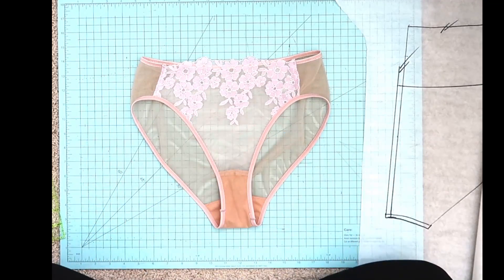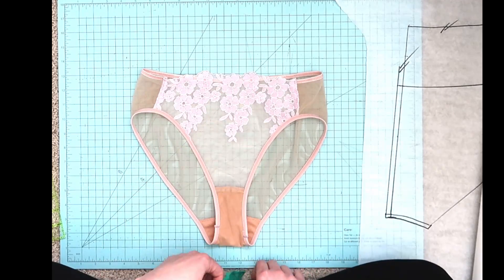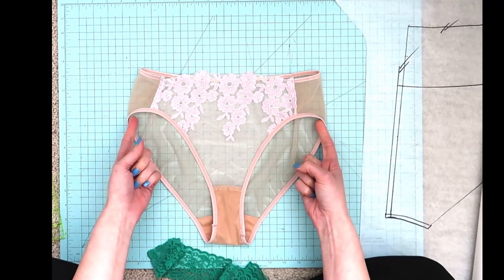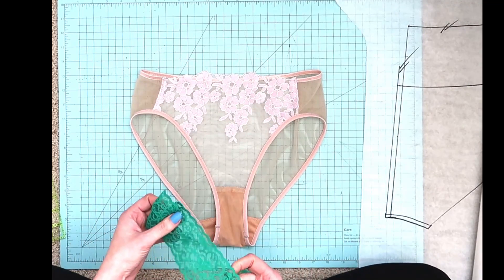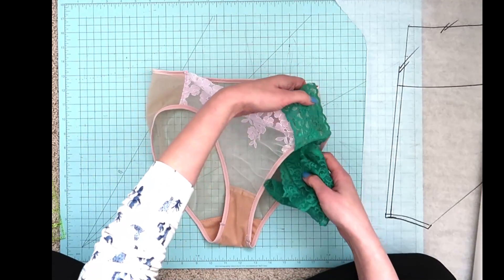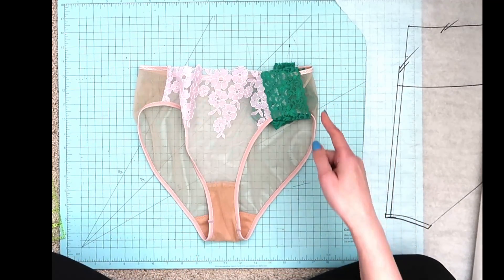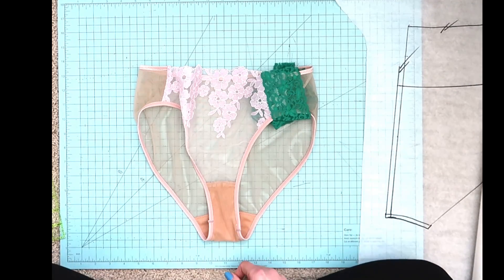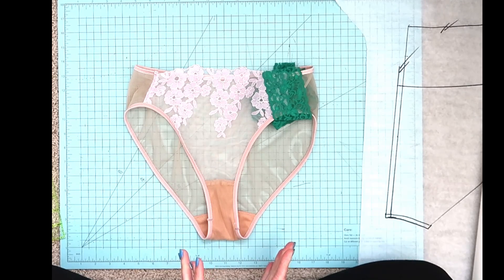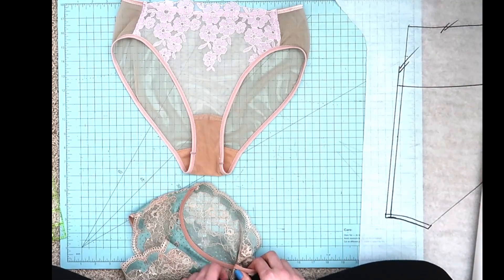The last way I wanted to show you how to incorporate lace brings back this panty where I moved the side seams towards the front. If you wanted to make a panty like this, you could take a narrower trim of lace and affix it over top of those front seams — since those are the only seams visible on the panty — then sew it down on either side. Just like with the pink example, you could then cut away whatever is behind it so you'd end up with fabric, then a lace inset panel, then fabric all the way around to the back. It would almost look seamless because the only seams are where the lace joins the fabric on either side.